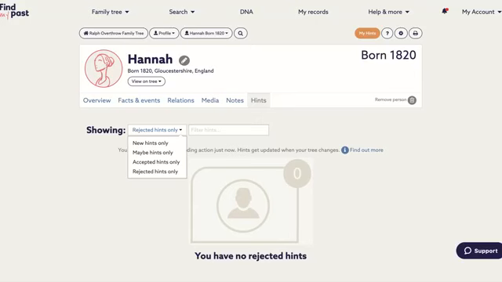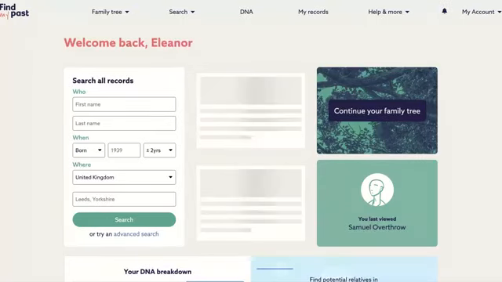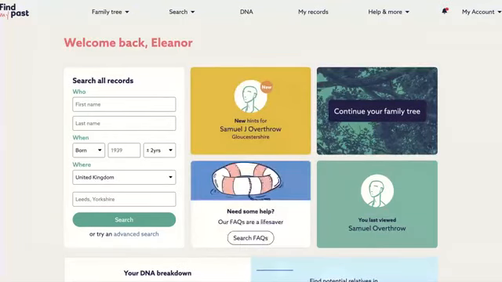But I did have a couple of other things I wanted to show you. So, quick look at the search categories, because if you are new to Findmypast, you're new to family history, it is important to know that all of our records are sorted into categories. So you can do the nice broad search that we did earlier when we went to search all records. But what you can also do is, if you know the kind of record you're looking for, so say you know that you're looking for a census or a military record or a crime record, you can narrow your search down a little bit by choosing a category.